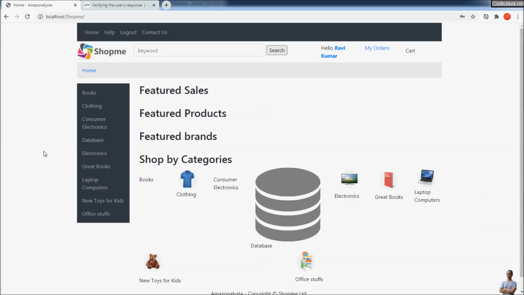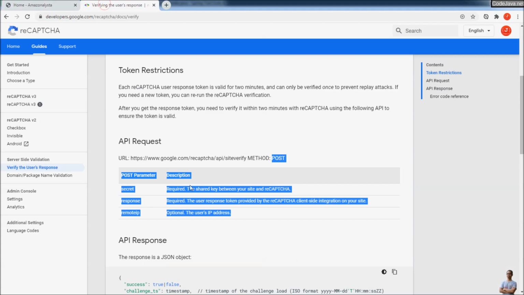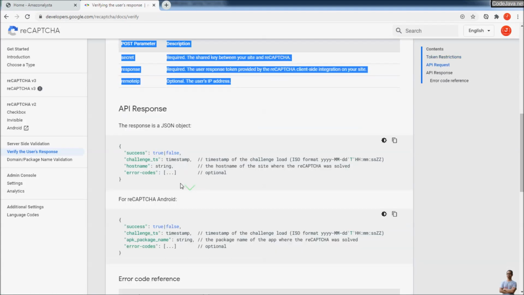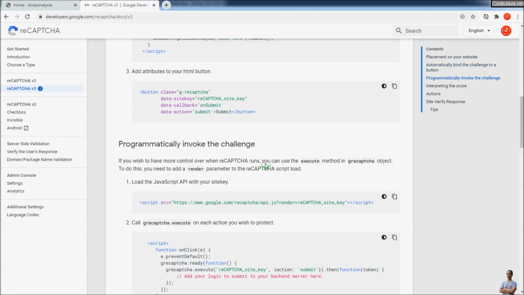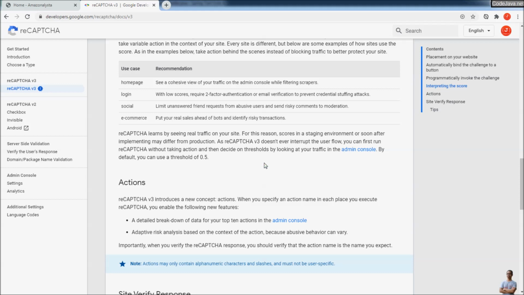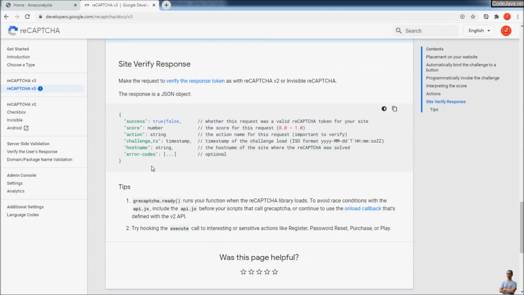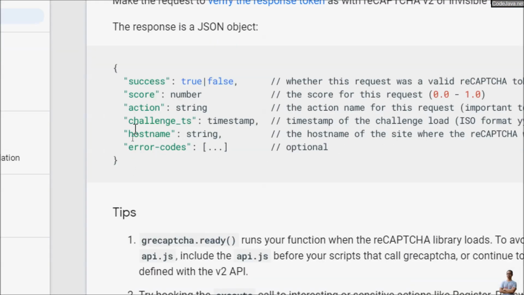Now let's compare with the response in the documentation here, reCAPTCHA v3. And you can see the siteverify response here: success, score, action, challenge timestamp, hostname. Error codes is optional; in case there's an error, the error codes field will be added to the JSON response.